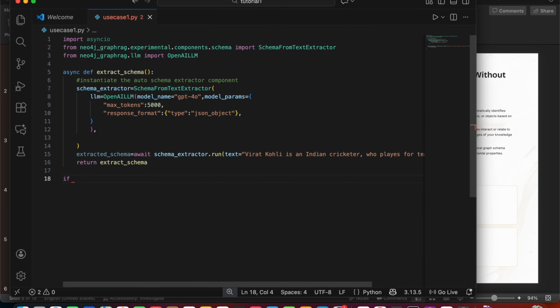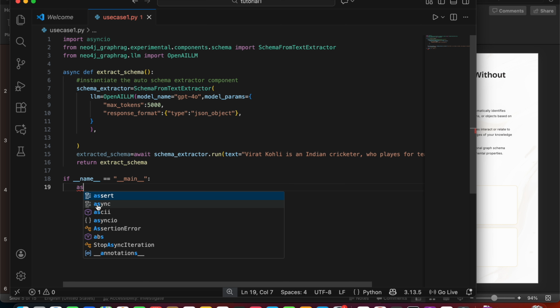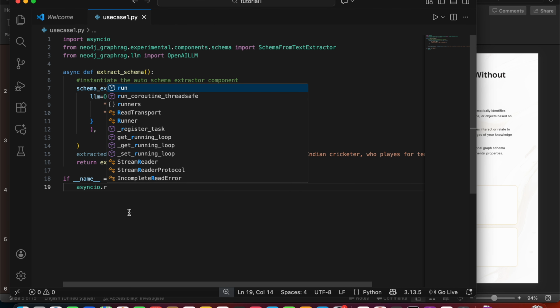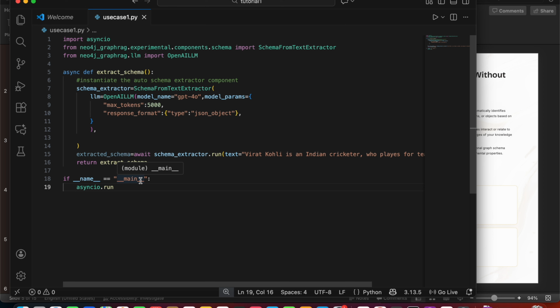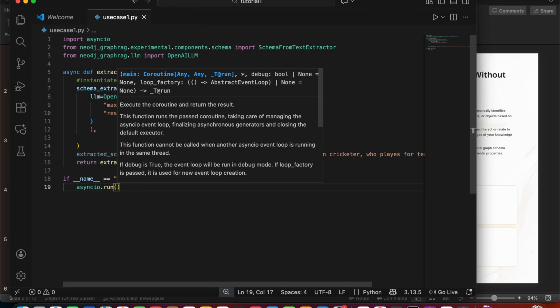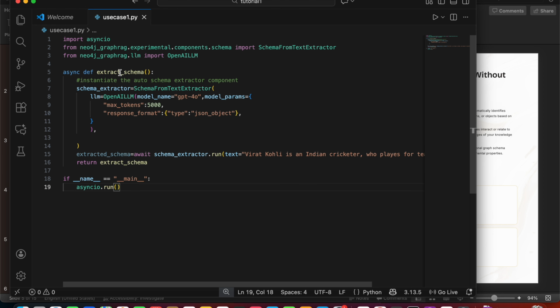So if __name__ equals to, then asyncio.run, and there I have to run this extract schema function.